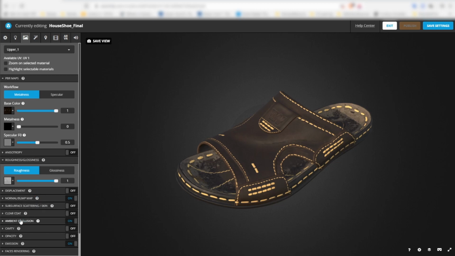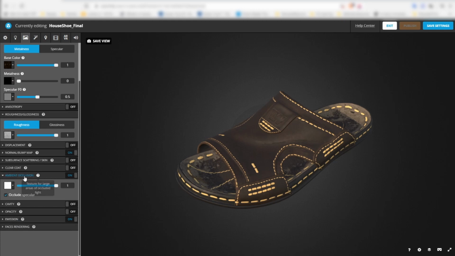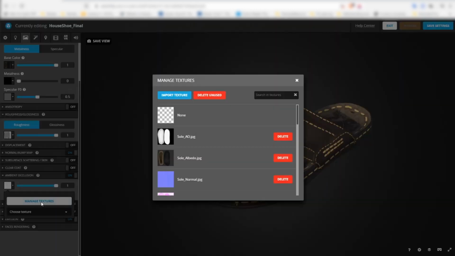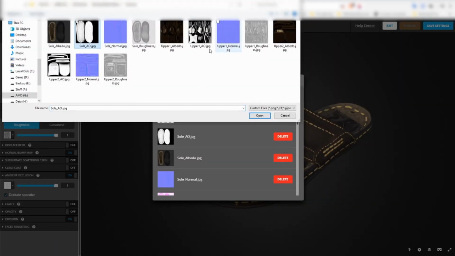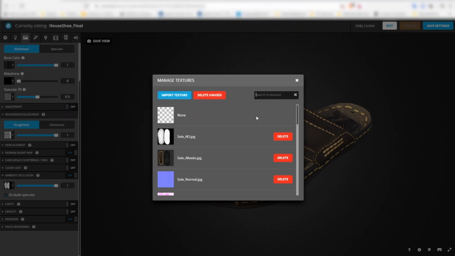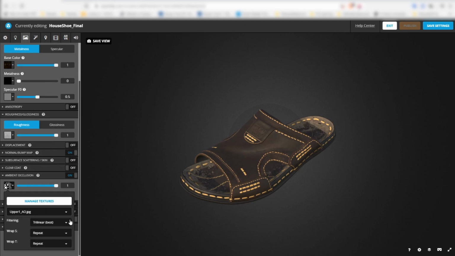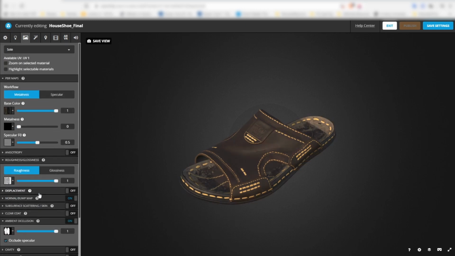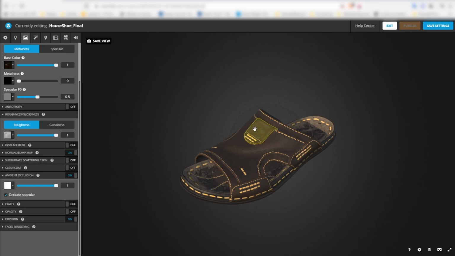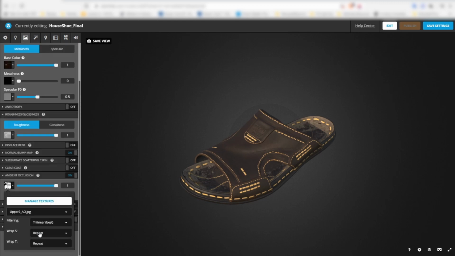There's only one thing that I want to add, it's the ambient occlusion map that I have. Let's first add those textures. Go to Manage Textures, Import, select the AO maps, and I don't know which part is it. For the sole, so it's already correct. This is the one. And this is the last one, so this. So here it is.